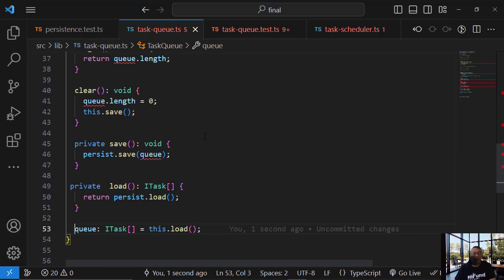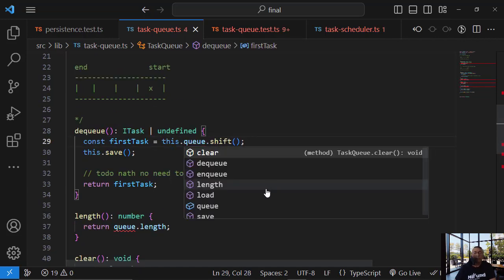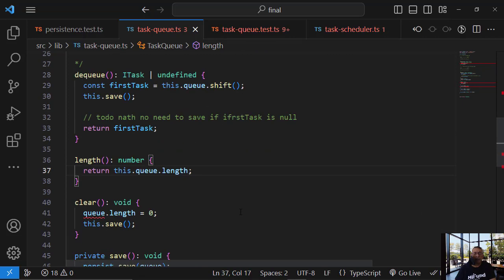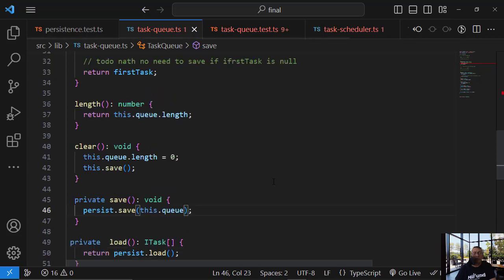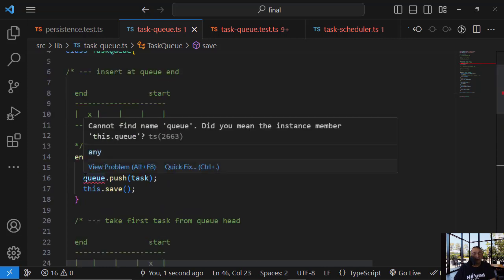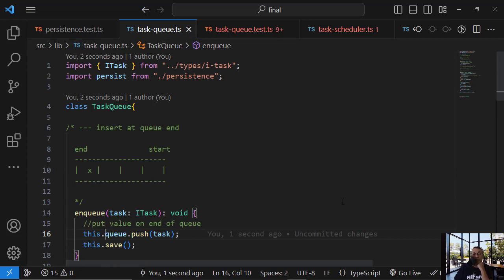And now to access the queue, which also must be private, I need to use this. Okay, and also here I need this. Okay, so here I don't have any error.